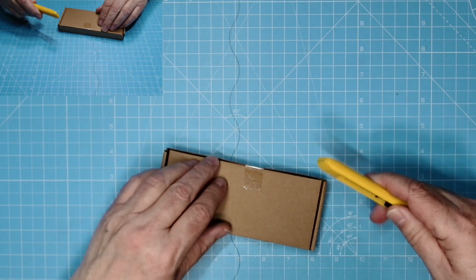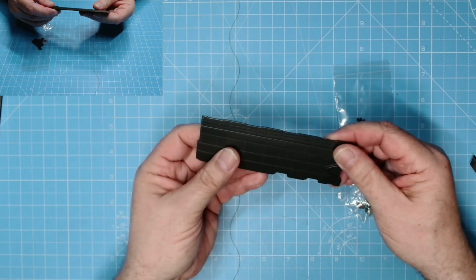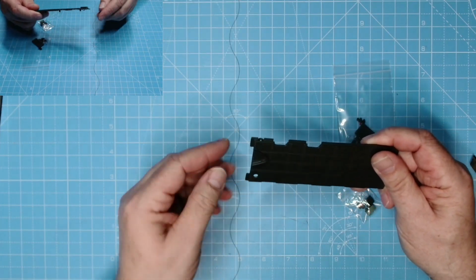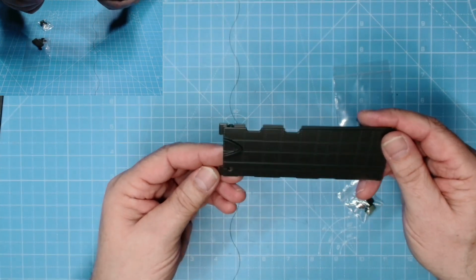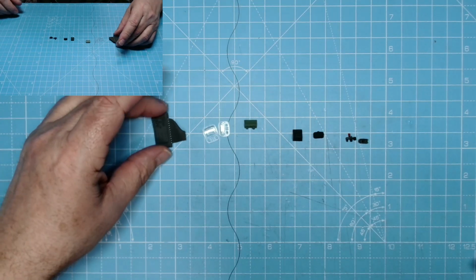So here we have the parts. There we go. There is that panel. 2 windows going here and here. That looks like it's for the wing. Yeah, that looks in really good condition. Excellent. Put that to one side and we get these other parts out. There we go. Those are all the parts.